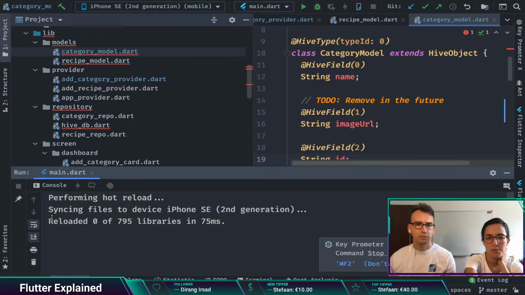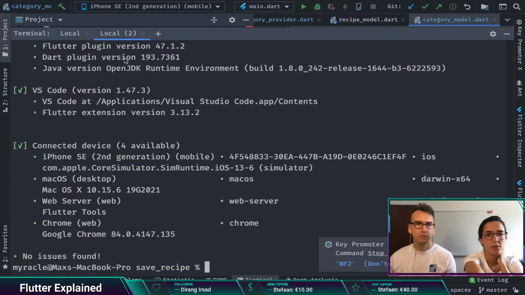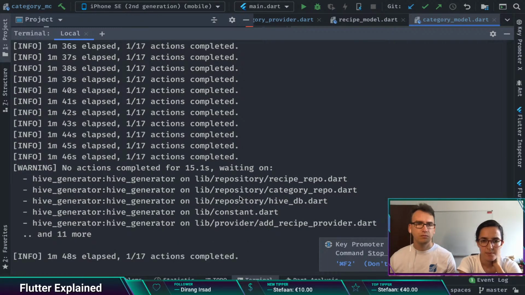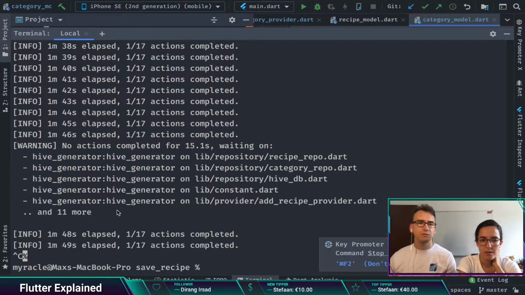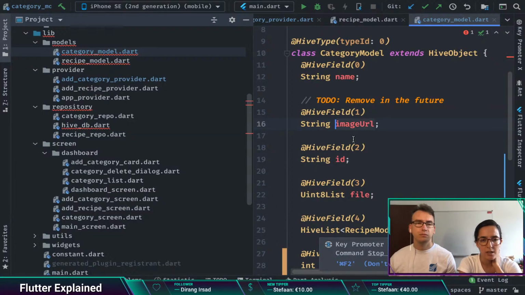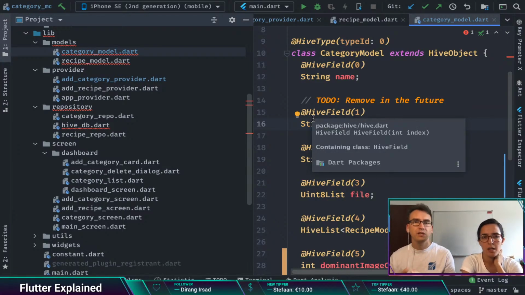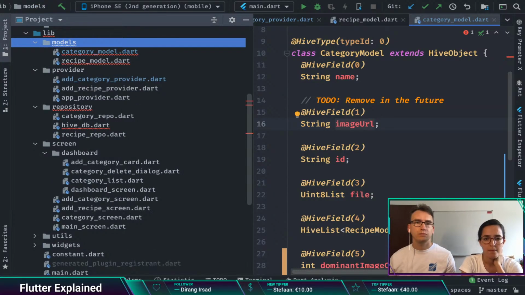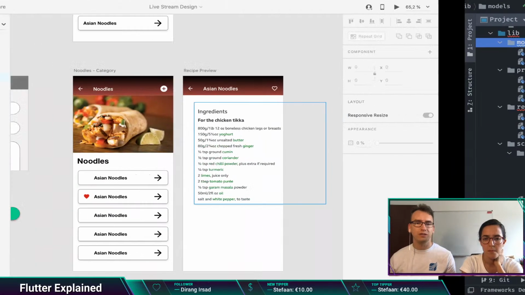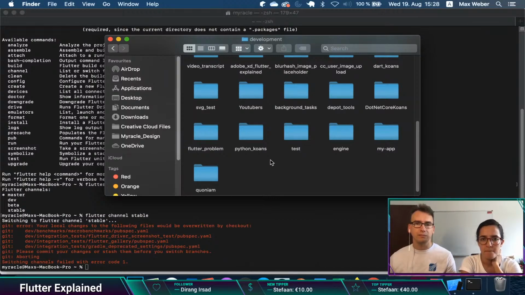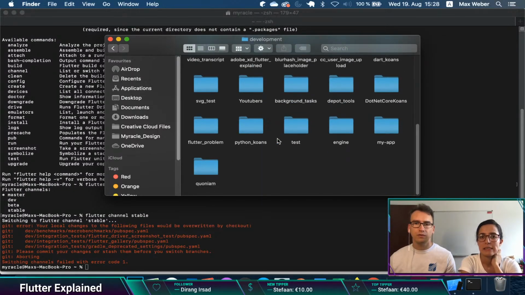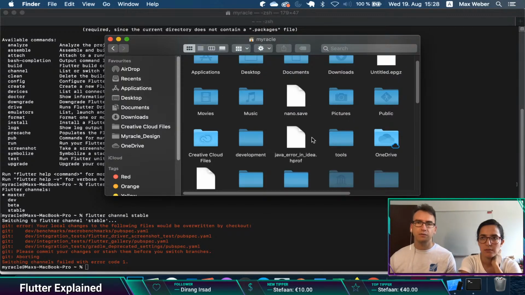What do you want to do? Just go to the terminal. Okay, into the local. It's still running. I think the problem is really that we are on the wrong channel. But it's completed actually. No, there's nothing completed. It just deleted our files, so it doesn't recreate the new files, you know? Okay. So that is our problem at the moment. So what we will do now is reinstall our Flutter. Sorry for that, I know it's a bit unlucky, but if it's broken, we have to fix it, right?